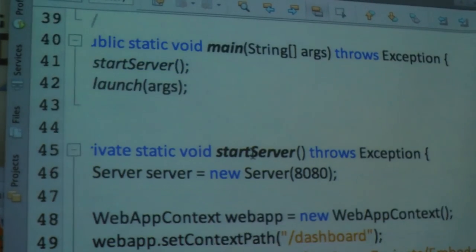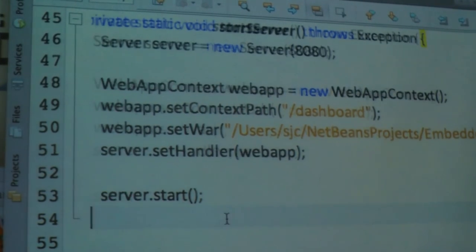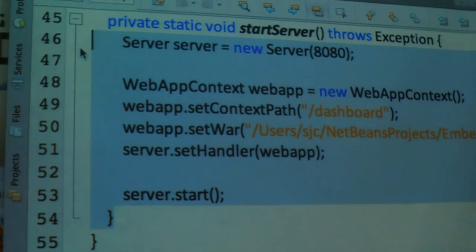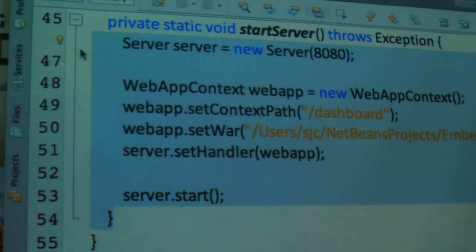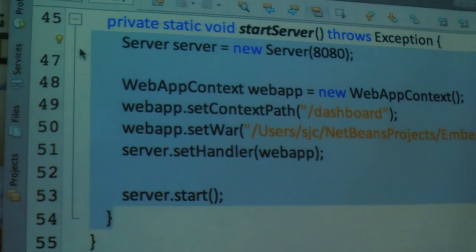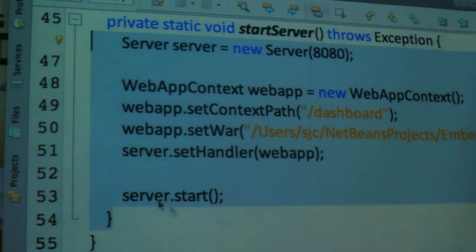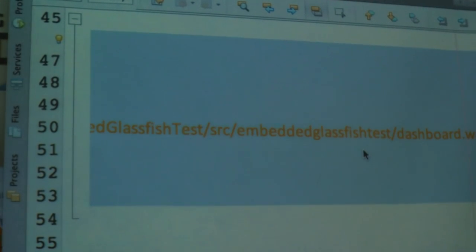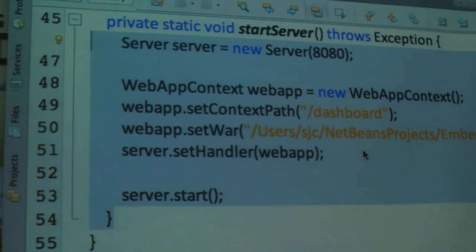And then the rest of this code is app server specific. So for the case of Jetty, they have nice embeddable APIs. And you can just create a new web app context, set the context parameter, add the WAR file in. And I think, let's see, oh yeah, with Jetty, I have a hack for this for Tomcat.